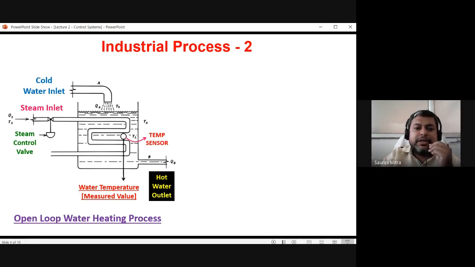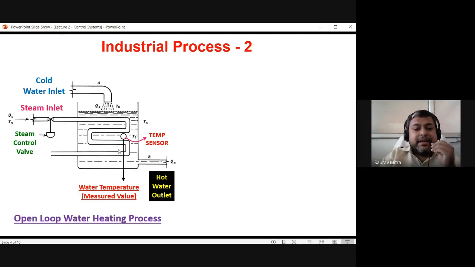So in this case, we are measuring the temperature, but we are not using this temperature for doing anything. We're just measuring it. Okay, the body temperature is high, but you are not taking medicine. That means it's not a closed loop system. If the temperature is high, then you are taking medicine, then that measured temperature has some meaning. Otherwise, the temperature is high and you are not taking medicine, so that's an open loop system. So only measurement is not a closed loop system. When the measured value is used to actuate the control process, then only it's a closed loop system.